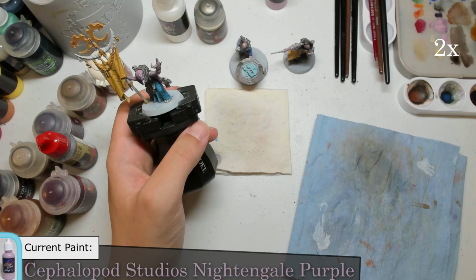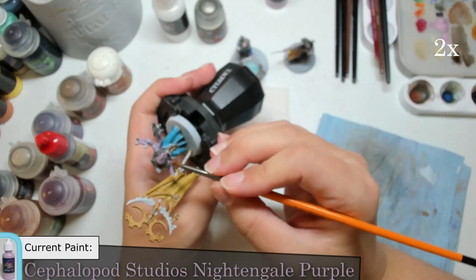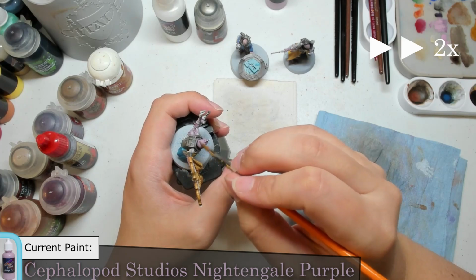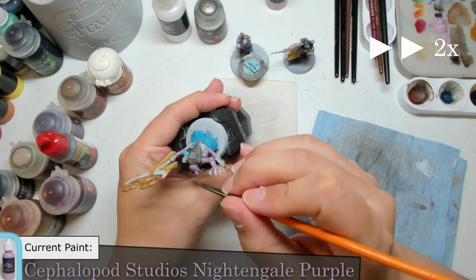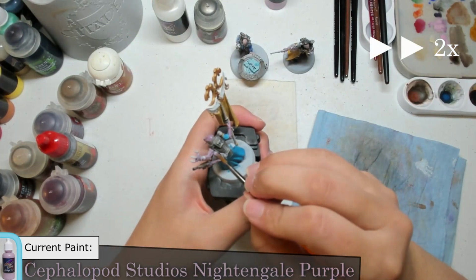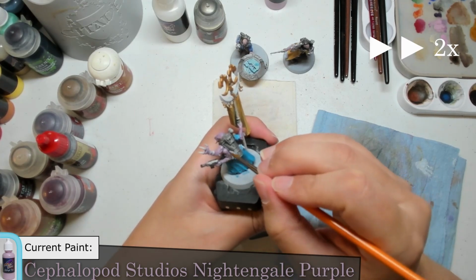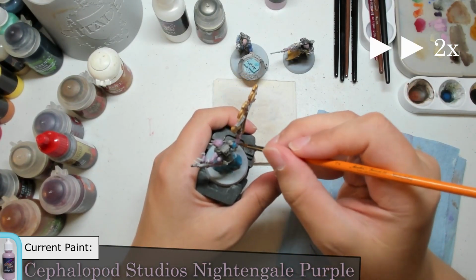Alrighty, here we are busting out Cephalopod Studios Nightengale Purple. Kind of wanted to use this as an overbrush of the skin, because the skin tone was at this point fairly in the very purpley range, and I was tempted to use one of the other purple grays, but I wanted to try this one out, Nightengale Purple, since it's kind of a lighter purple, and maybe a lilac-ish? I don't know, I'm bad with color names, in all honesty. But sort of that desaturated purple color. I wanted to use that as a highlight color on it.